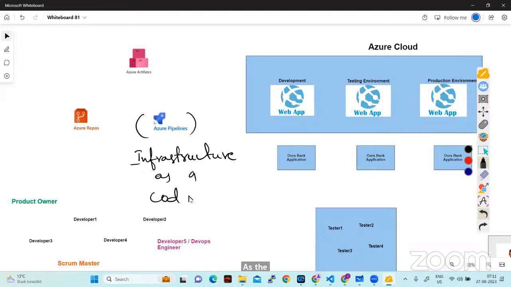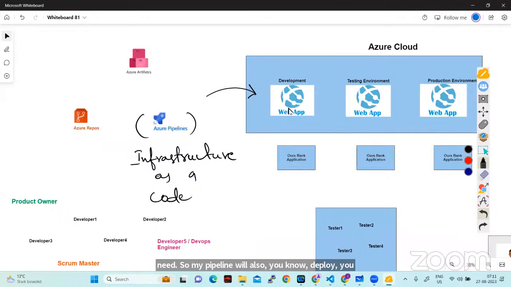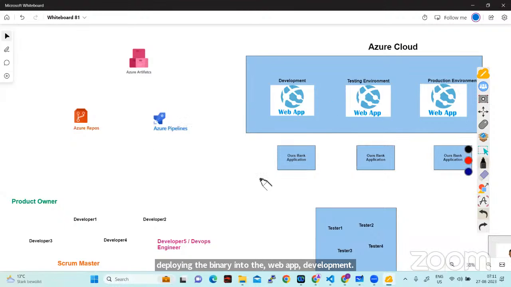It means whatever services I need, my pipeline will also initiate them, and then my pipeline will deploy the binary into the web app service. Okay, so now let me go and show you that code as well.